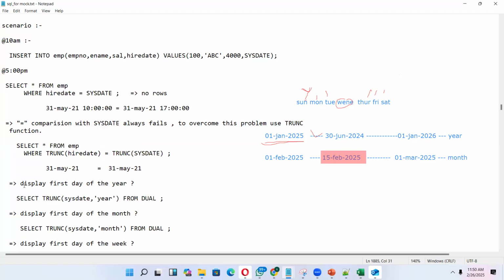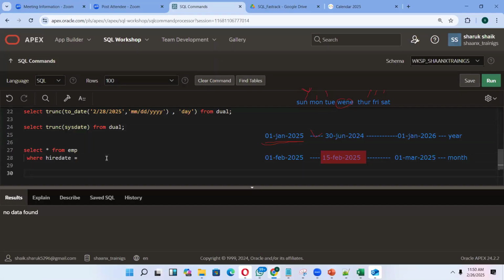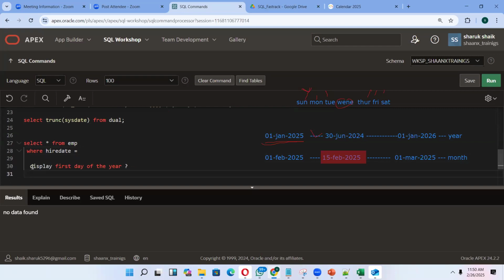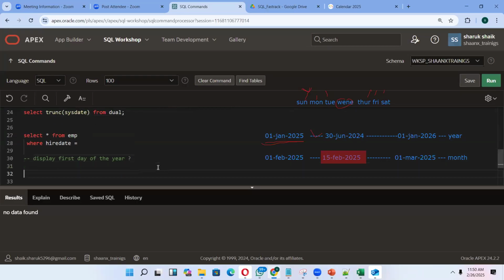For example, display the first day of the year. How can you do this, guys? Simply, select trunc of sysdate with respect to year.